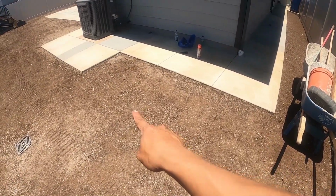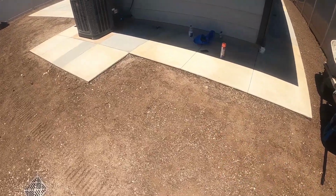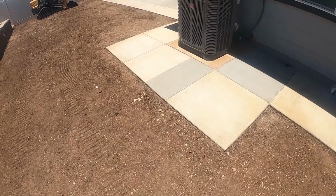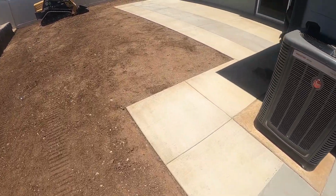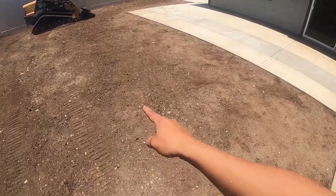Today we're gonna be adding a concrete slab. We're gonna be extending that sidewalk right there. We're also gonna be extending this concrete patio.